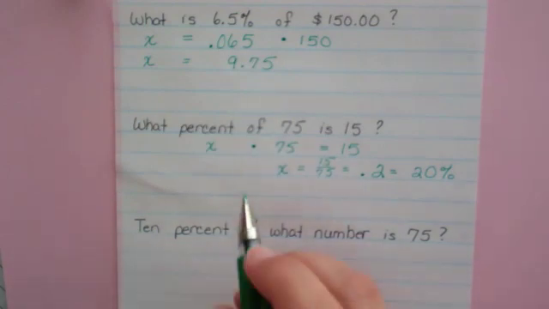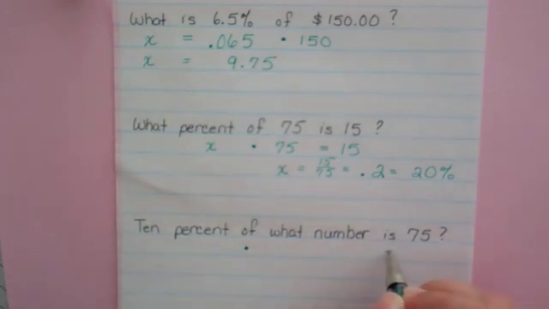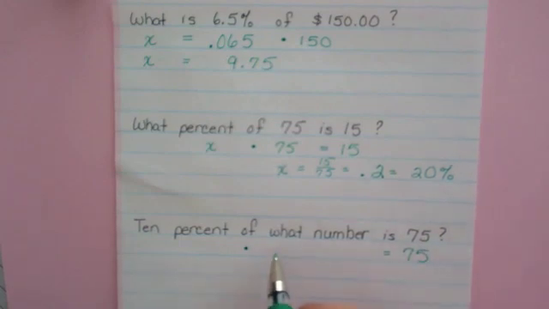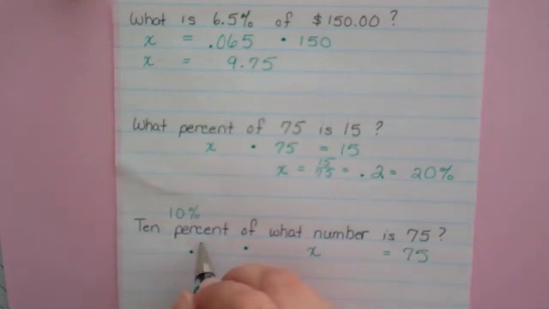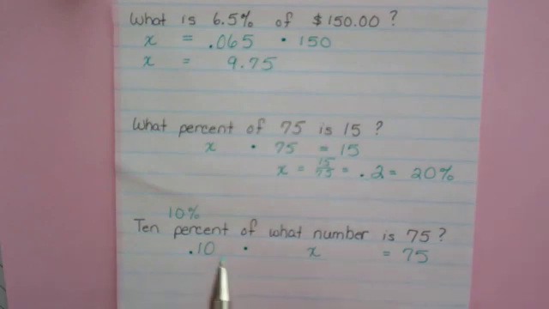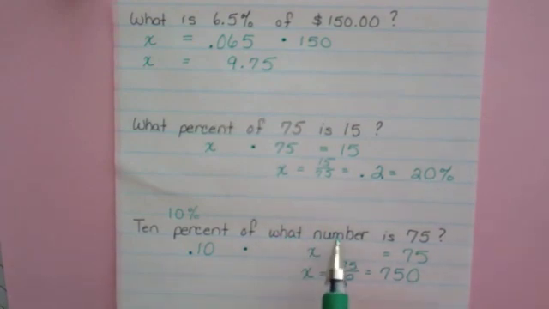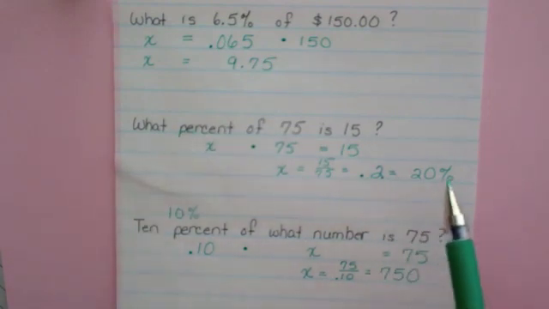All right, here's our next one here. Again, my 'of' is times, my 'is' is equals. I've got a number, so put that there. In here, 'what number'? That's x. That's the what part. And even though this is in words, it's saying 10%. Well, that's 10%, which we know is, in decimal, .10. So we have .10 times x. Divide both sides by .10. So 75 divided by .10 is 750. And notice we were just asking for what number. The number is 750. The last problem asked for the percent. So I did have to change my answer to a percent.